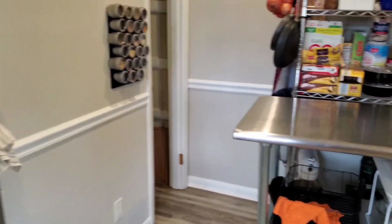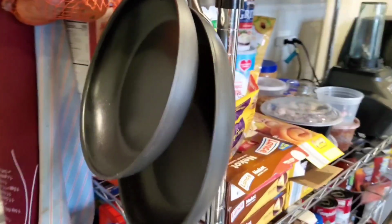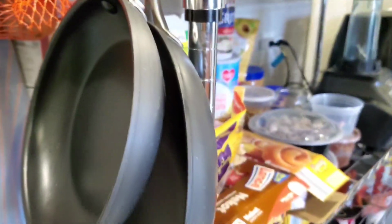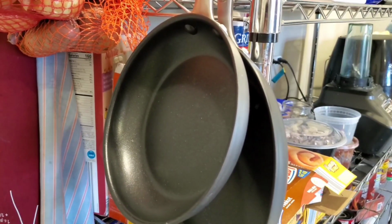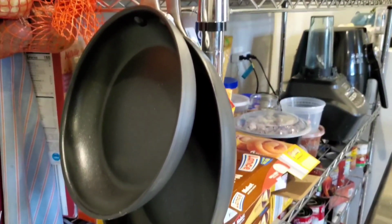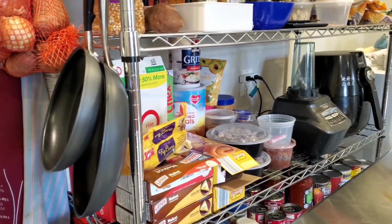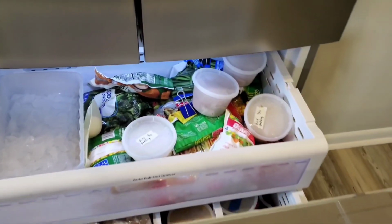All right, I think I'm kind of rambling and running out of cool ideas. This is another thing. We have all of our spices stored on the wall to try to save space. Same for some of our pans. We got 2 non-stick pans. These are OXO. And man, OXO makes some good stuff. We paid pretty good money for these, but I no longer use eggs or butter or oil when I make my eggs. You can just do it on the pan. So I try to take really good care of these and use them mostly only when I'm making eggs, but man, they're amazing. I don't even mind hand washing them because all the crap comes off them in like 2 seconds. Really good stuff.